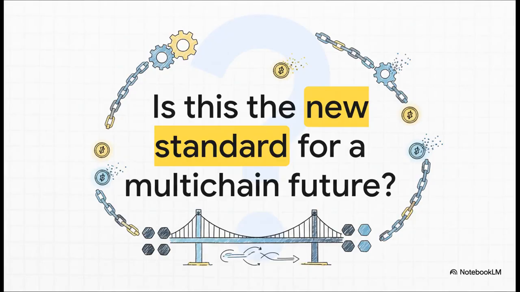You know, this all leaves us with a really interesting question. We've just seen how this tech solves a huge, fundamental problem in crypto. So you have to wonder, are we looking at the future right now? Is this burn and mint model, powered by frameworks like Wormhole NTT, going to be the new gold standard for any project that seriously wants to thrive in a truly connected, multi-chain world? It's definitely something to think about.